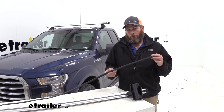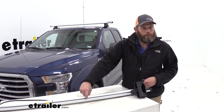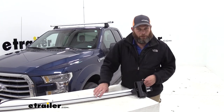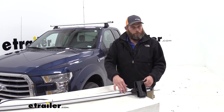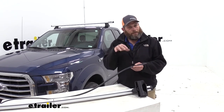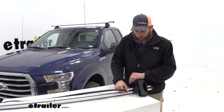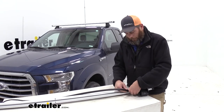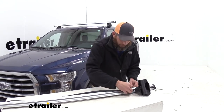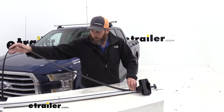Now this strip has also been provided for you, and that's designed to fill in this gap. The gap all the way across allows us to use a lot of different undermount type T-slot accessories, and this can easily be cut to give that room to fit in there. If we leave this gap open, it's going to generate wind noise, so we definitely want to cover up any unused portion. And that's just going to be something we can just pop right in there.